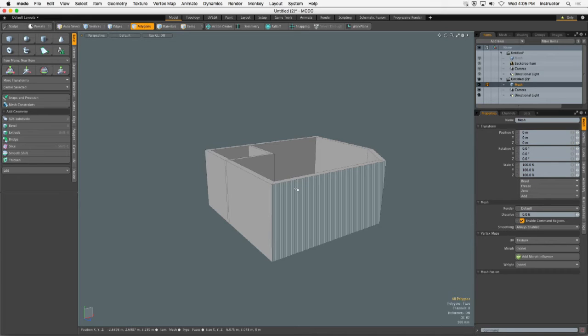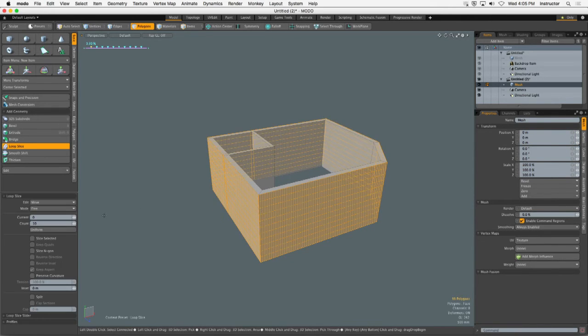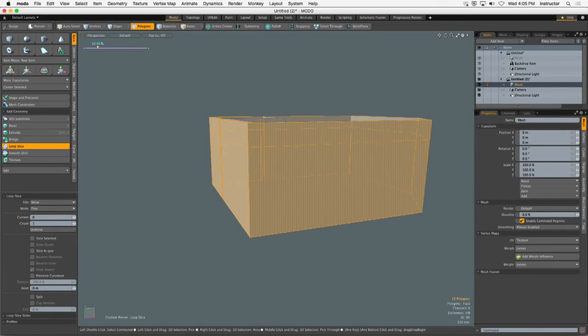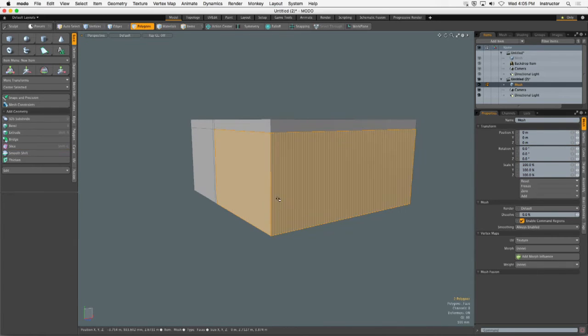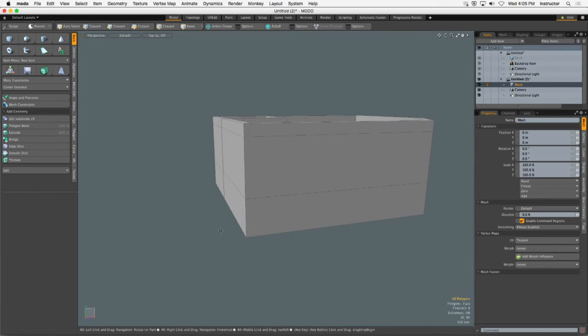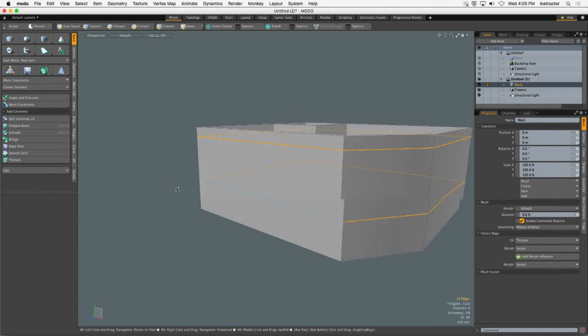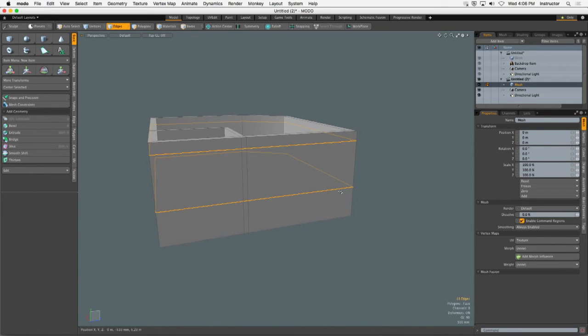Now, what people often land on when they're starting to think through this process is, what if I can loop slice, right? And loop slice is a good place to begin. I can loop slice this outside bit. Let's put this down to 1, because then I can go in and define the tops and the bottoms. Okay, there we go. So this is going to be the top edge of my windows and the bottom edge of my windows. I can make that pretty uniform going around the entirety of my house.